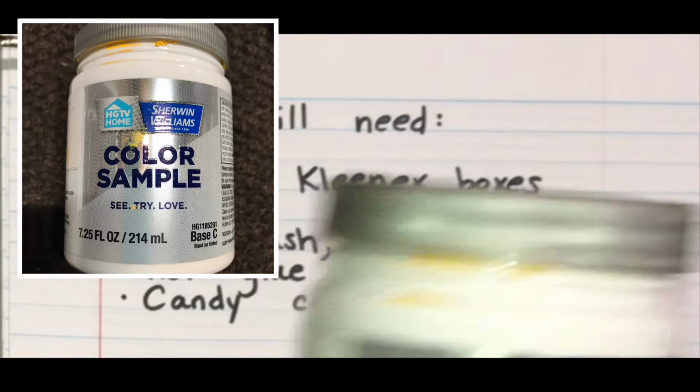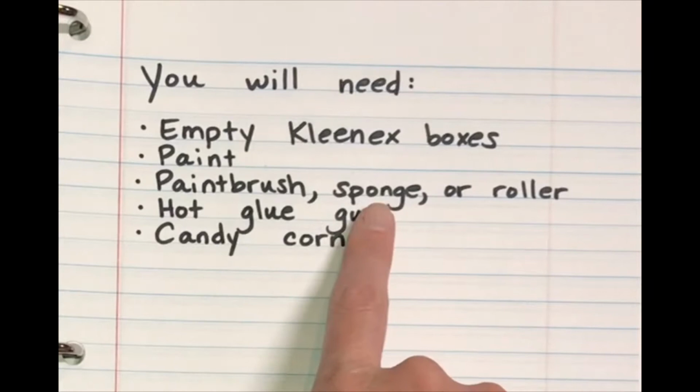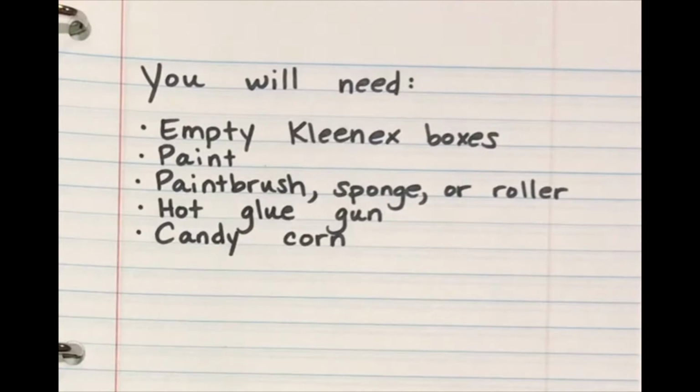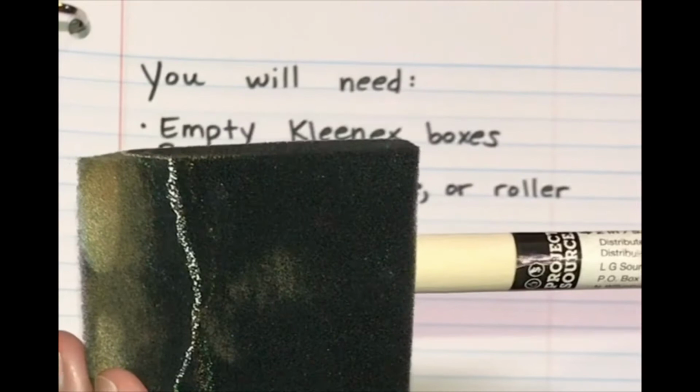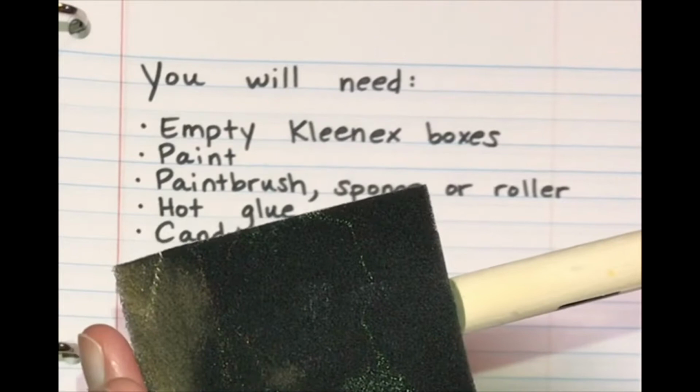The next item you'll need is a paintbrush, sponge, or roller. You don't need all 3, you just need 1. If you are going to use a paintbrush, I recommend one with wide bristles, similar to this. I really recommend a sponge. These are extremely cheap at Lowe's. They cost less than $1 each, so I think that would be a great way to save money on this project. You could also use a paint roller.